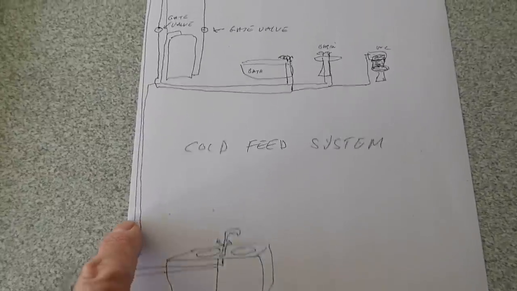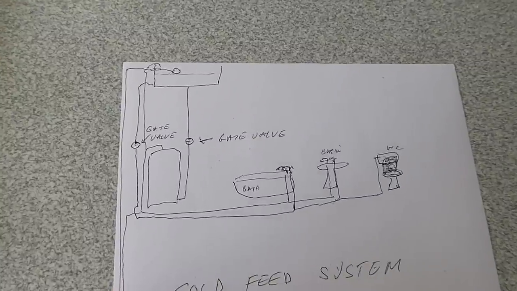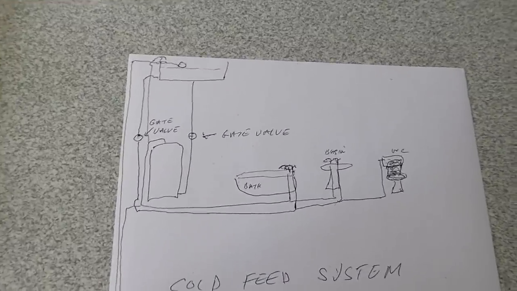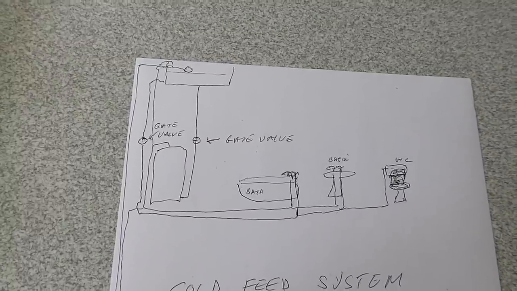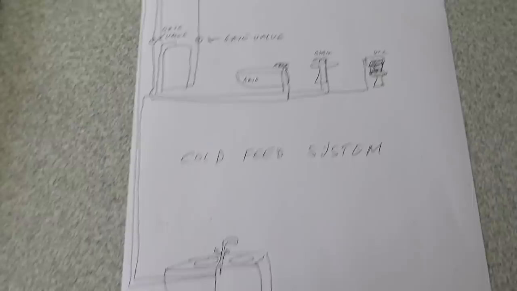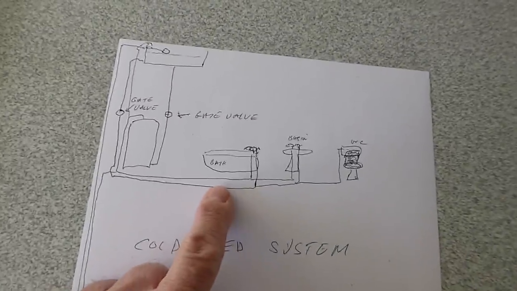In this instance, our cold feed goes straight up to the roof tank with no deviation, unless you've teed off somewhere for an electric shower. If you've got an electric shower in your bathroom, it could be teed off into that because they've got to have mains pressure. So when you turn your main stop cock off, that's all it does. It will not turn off any of these taps in the bathroom.